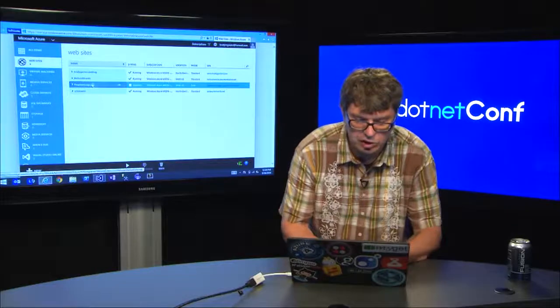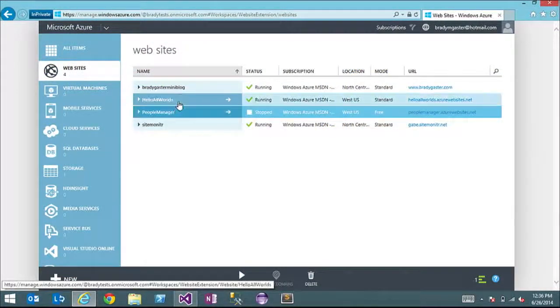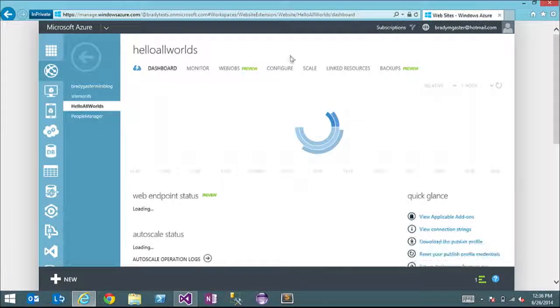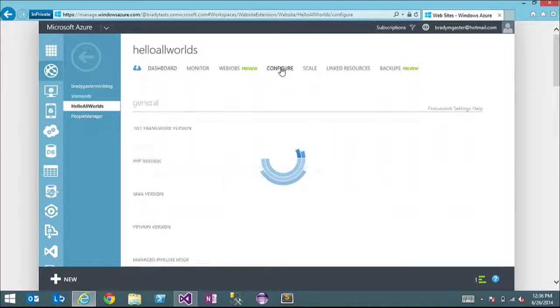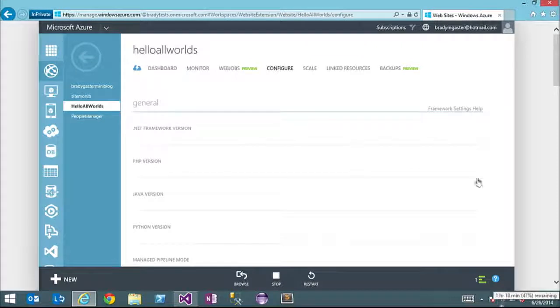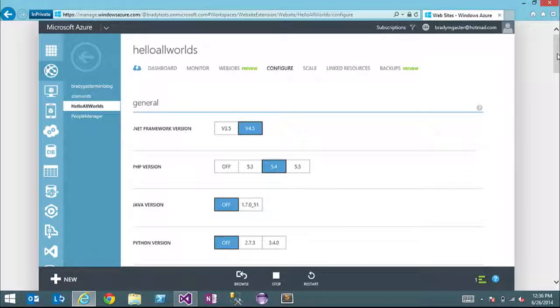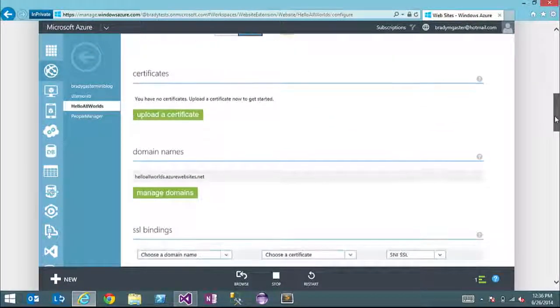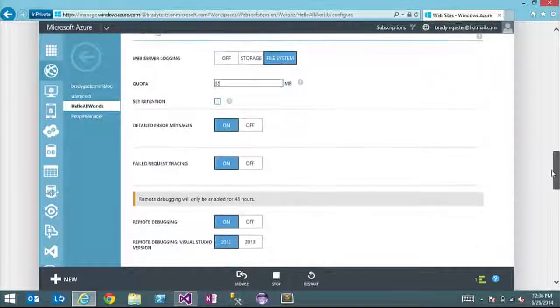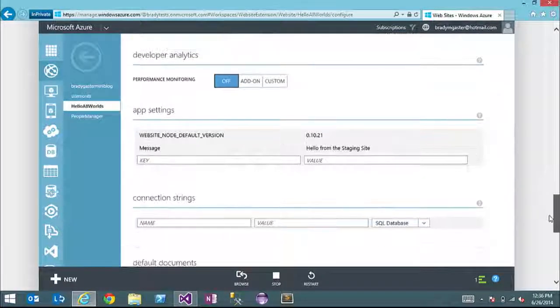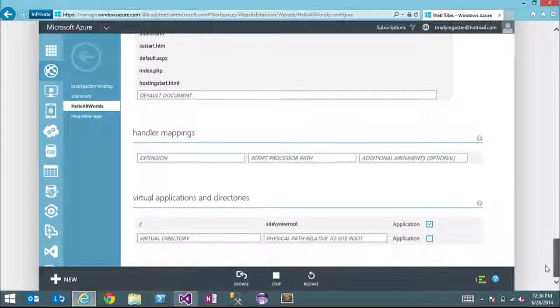Real quickly, what I want to show you that you can also do out there that I've been a big fan of for quite some time is that if I go out to this configure tab, trying to figure out if I'll have time to show you this or not, or more importantly, have battery life. Our battery life is looking good. If I scroll down here, what you'll also see in the configure tab, if I'd enabled Git, which I probably did not do. Yeah, I didn't do that.